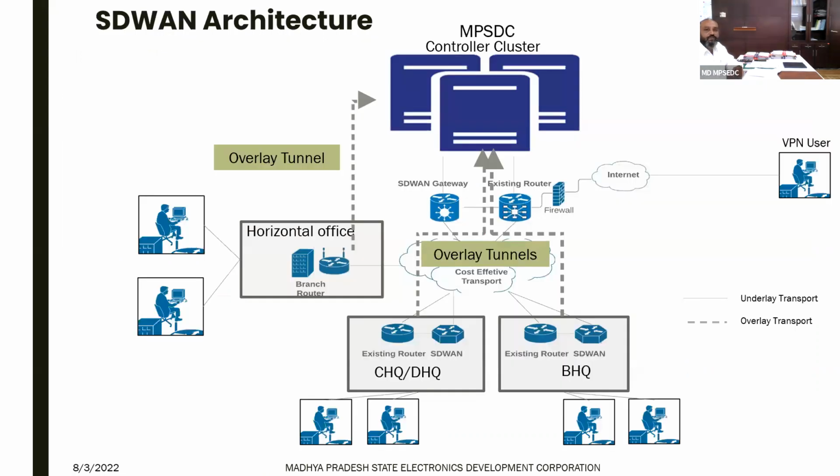This is the SD-WAN architecture, how it looks, all connected with cost-effective transport. We have connected some of the locations where FTTH and broadband are available, and we have taken them up as the transport mechanism. On the right-hand side, you can see the underlay transport and the overlay transport. The underlay transport is the type of connectivity which we have provided. The overlay consists of the secure tunnels which are formed from the POP locations or the client up to the controller, and this is end-to-end encrypted traffic.